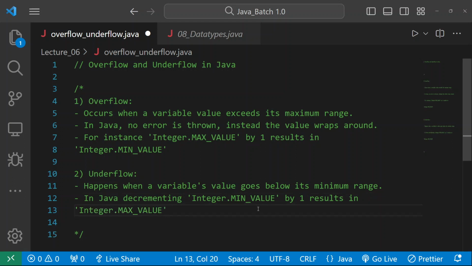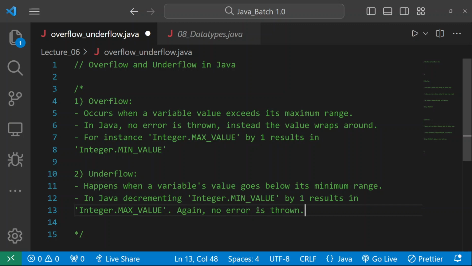And again the same thing happens: no error is thrown. In your terminal, you will not get an error. For this, we will take an example and I will explain it through the example.